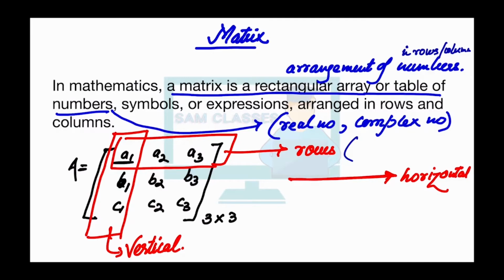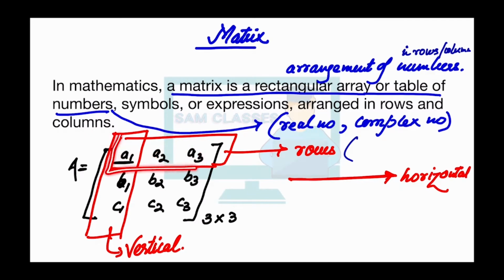Now matrix, or matrices, the plural form, is nothing but just an arrangement. What kind of arrangement? Arrangement in the form of rows and columns. Or a rectangular array of numbers. It can be functions, it can be other stuff also. Numbers can be real or complex also. We already know that a matrix is denoted by a capital letter. Second, the inside elements are denoted by small letters. So these two things are pretty basic.